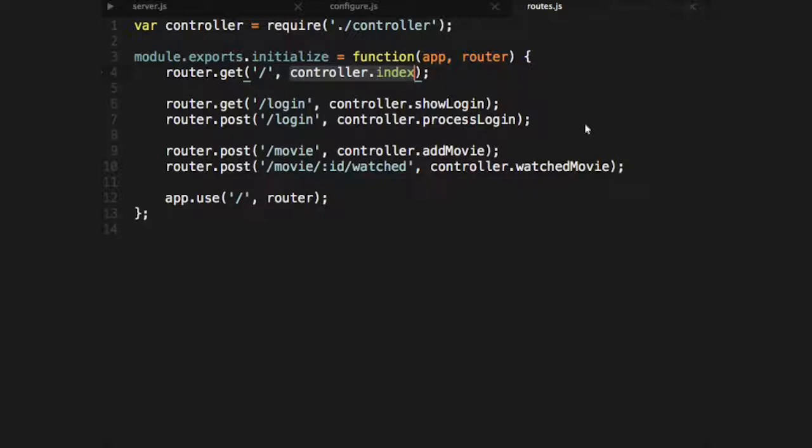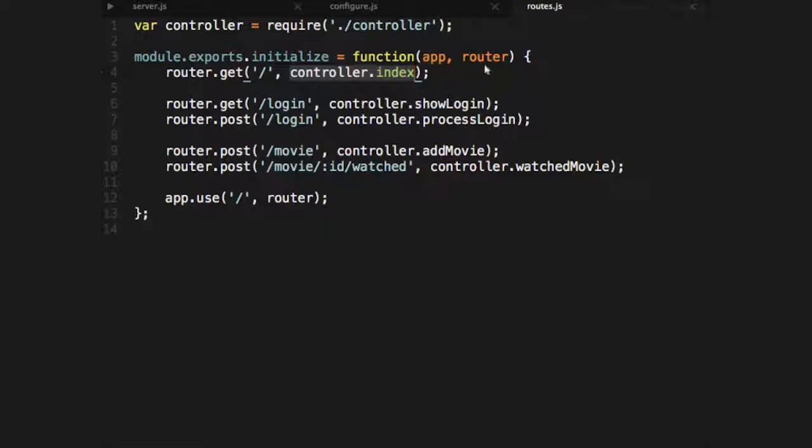And we could have just put all of our code for our controller inline here, but that would probably make this file pretty unwieldy and kind of become a mess and hard to read and debug and things like that. So personally, what I like to do is define a folder called controllers where I store all of my actual route logic, and that way my routes are super clean and neat, and I can just define them this way, and then I can maintain all of my logic in my controller.